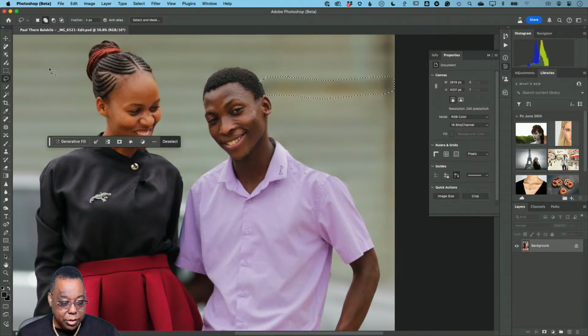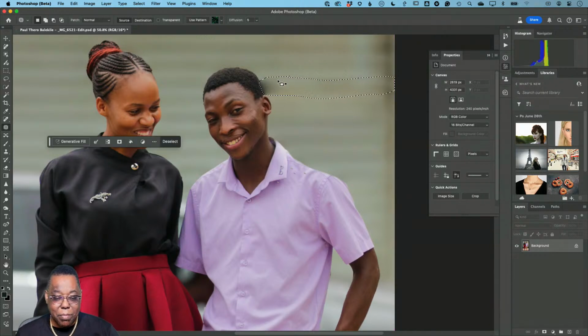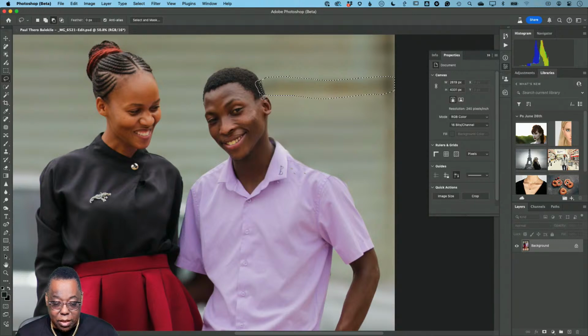All right, so I might try the patch tool again, because that's a quick and easy way to get a line that's already there that's not as dark. But of course, that's going to kind of mess up his hair. Let me undo that and switch the patch tool mode to content aware. There are two modes for the patch tool. And I could also grab my lasso once again. I don't need that much of his hair, so I'm going to hold down the Option key or Alt key to subtract out. I don't really need that much.